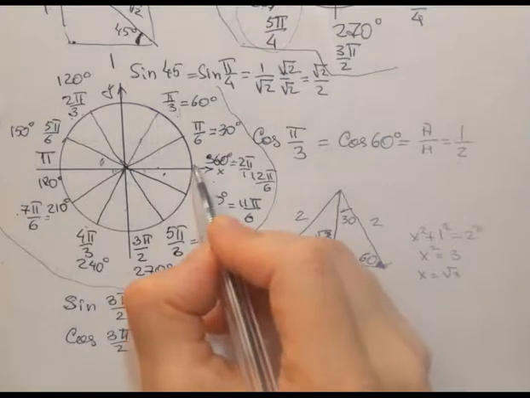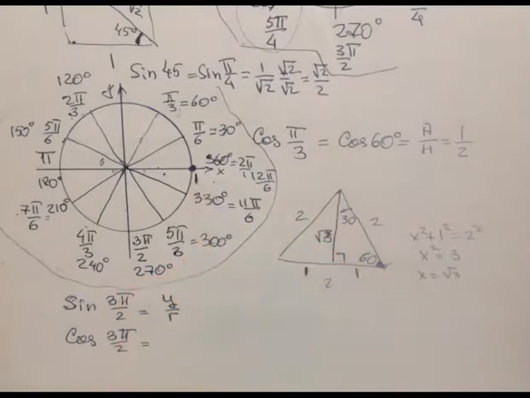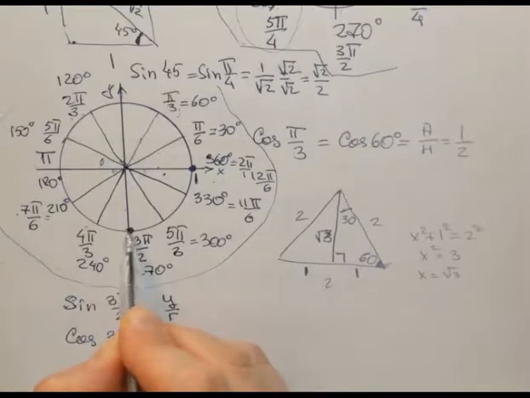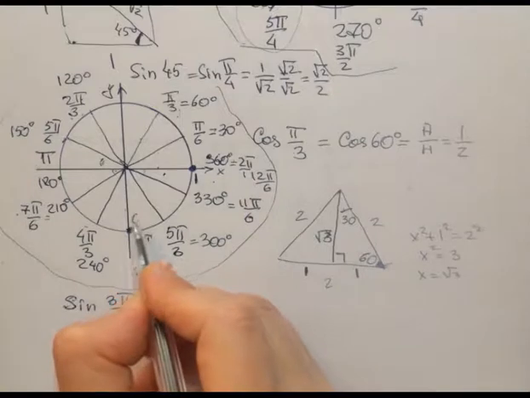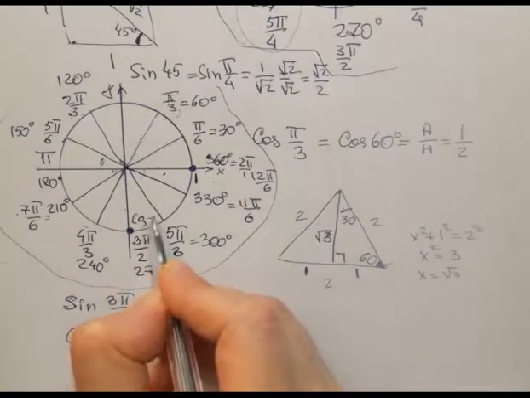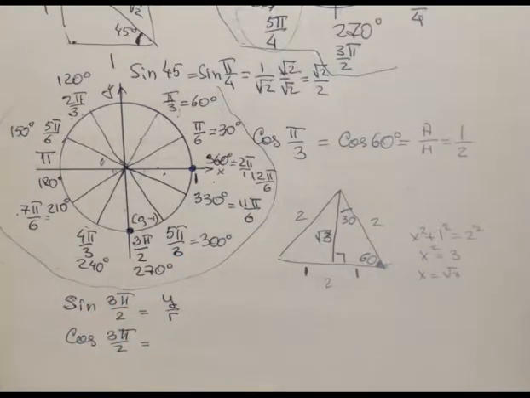So sine is, by definition, y over r. If we take the radius of this circle to be 1, then y at this point equals -1. X equals 0 and y equals -1. So we have -1 divided by 1 equals -1. Sine of 3 pi over 2 is -1.